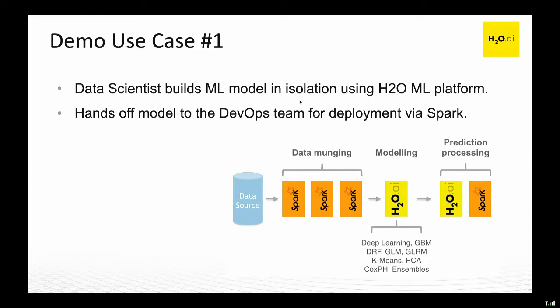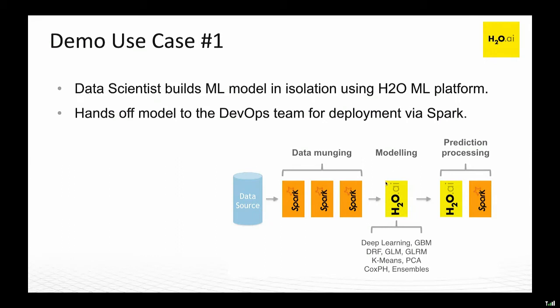Now again, with the H2O machine learning platform, it really is just as easy as the data scientist running one line of code saying, export the model, download the model, and then we'll see exactly how easy it is for the DevOps team to just take this model and drop it into the Spark production environment. And so this graphic sort of goes over what that looks like at a high level. So here we have the modeling phase. This is the data scientist using the H2O platform.